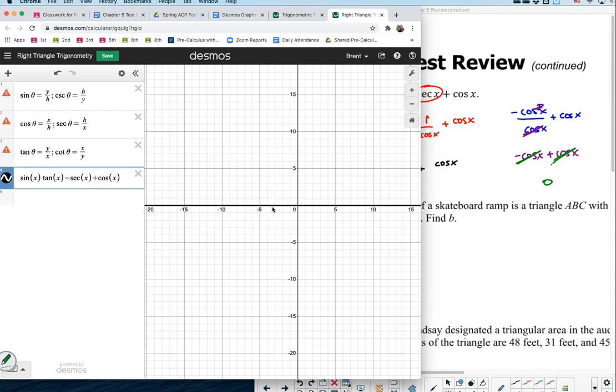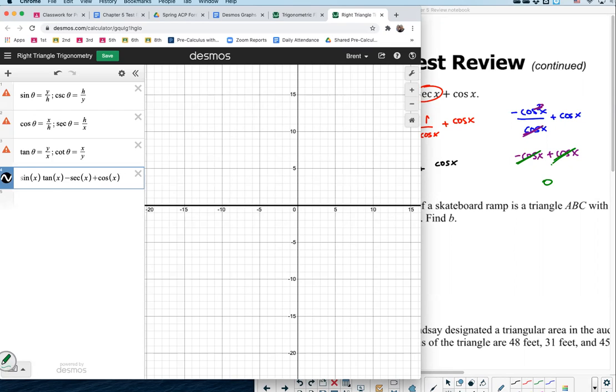And as you notice, this line across here is going through at 0. So that is true. That didn't work, but it does equal 0. If I said y equals 0, you notice they're the same exact line. If I put that, those two are exactly the same. So it is true that all that does in fact equal 0.